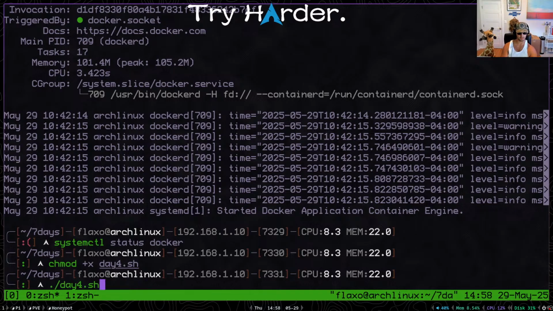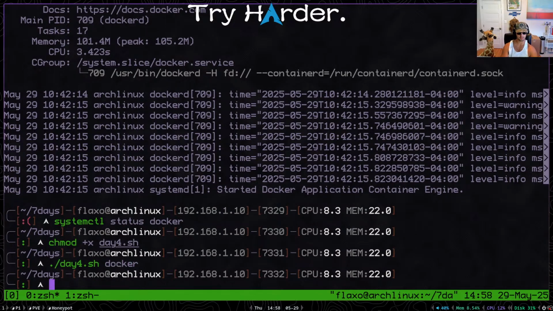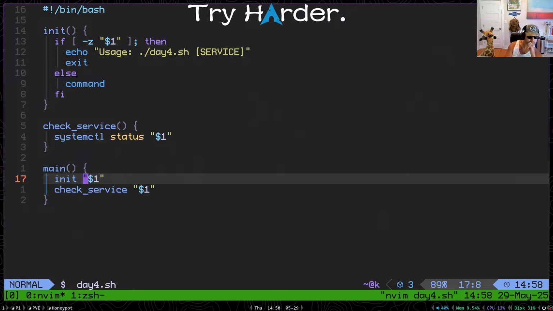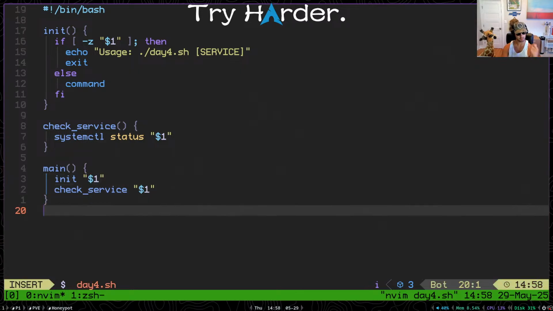And then we can do Docker. Oh, we don't call main. That's why.